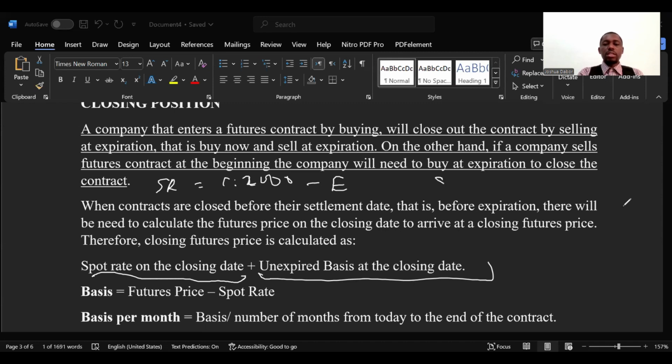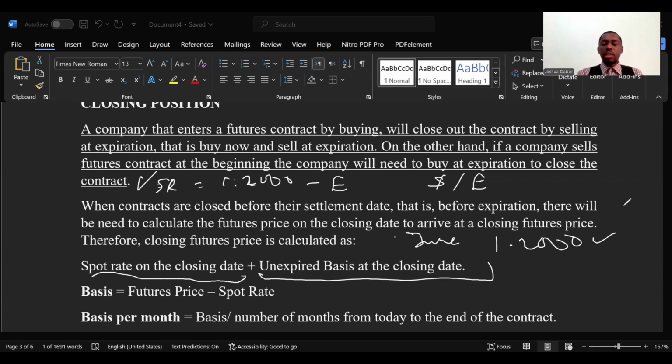The quotation here is the dollar to the euro, to the pound sterling. So this is your spot rate, okay? That's for immediate settlement. If you want to exchange the currency today, this is what it's going to be. But on the futures price, if you have the futures, maybe June future, for instance, to also be 1.2000, the spot rate here and the futures price here, they are the same thing. That means there is no basis, okay?